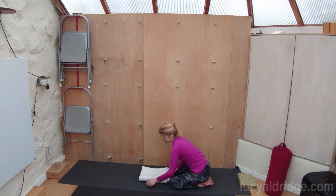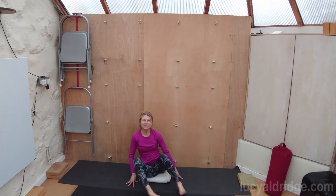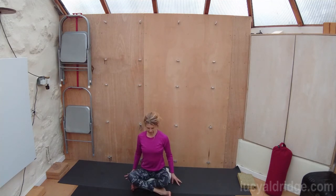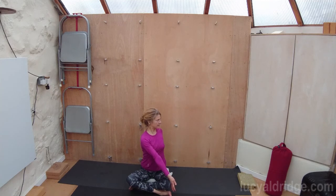Sit on your blanket, cross legs. Turn to your right. Again, now let the chest lift. Don't be too harsh with the rotation. And feel the breath come up into the chest. Feel how it spreads underneath the heart.